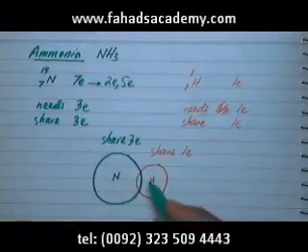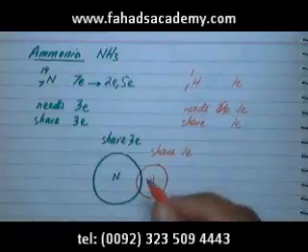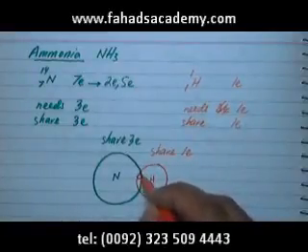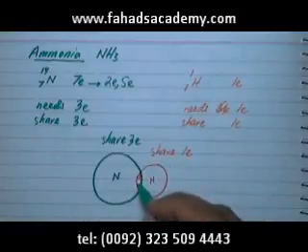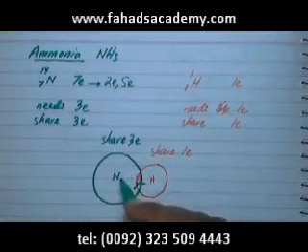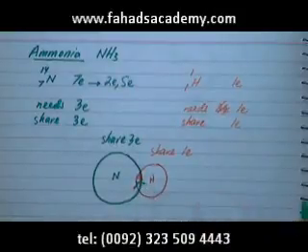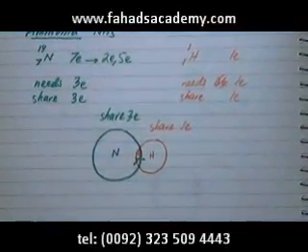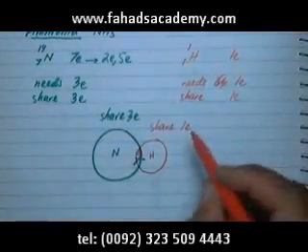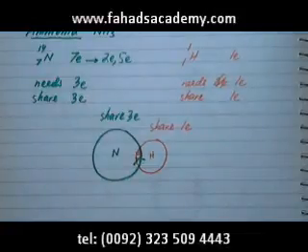So what's going to happen between nitrogen and hydrogen is that one electron would be shared by nitrogen and another electron would be shared by hydrogen. Hydrogen is going to share one electron and nitrogen would share just one electron. But the problem now is that hydrogen has completed its sharing. It wanted to share one electron and it has been able to share one electron. The problem is with nitrogen, it still needs to share two more electrons.